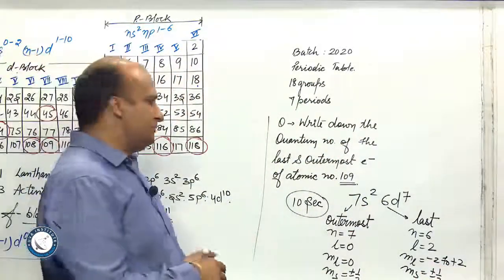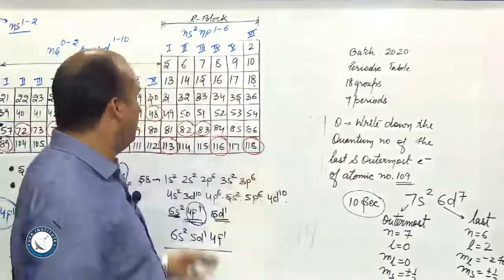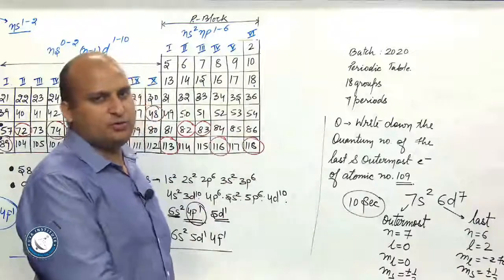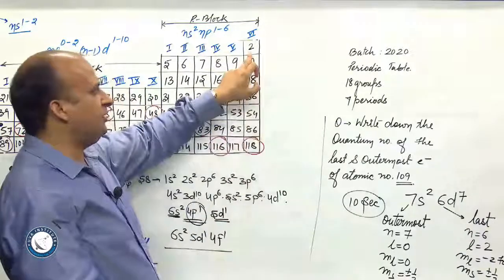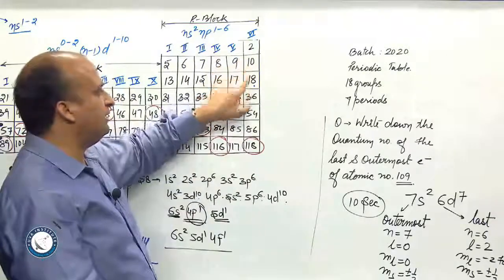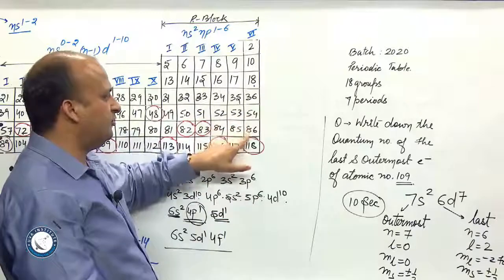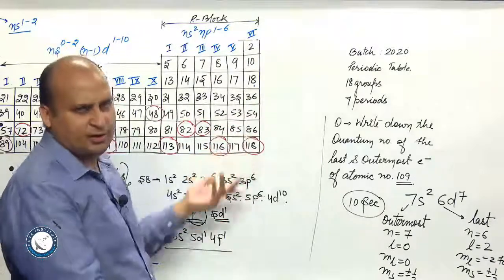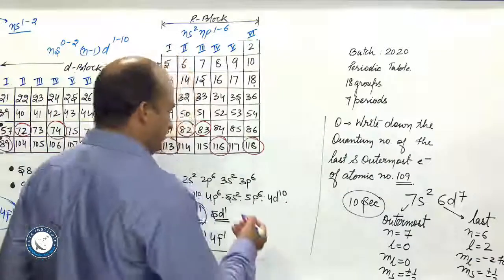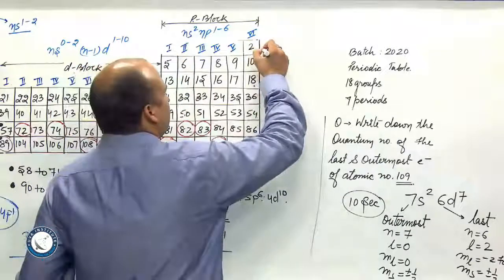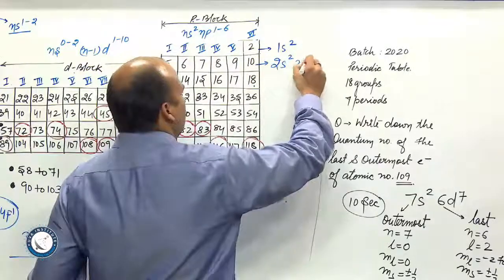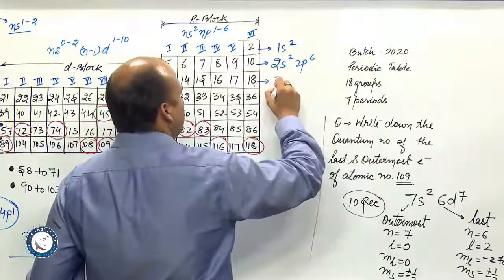Now let me tell you the trick. Look at this group 18. You have to remember these atomic numbers as if they are the telephone number of your friend: 2, 10, 18, 36, 54, 86. If you want 118 as well, but it won't be needed. Now see, the electronic configuration of the first is 1s2. Now you see, it will flow in a very simple manner.